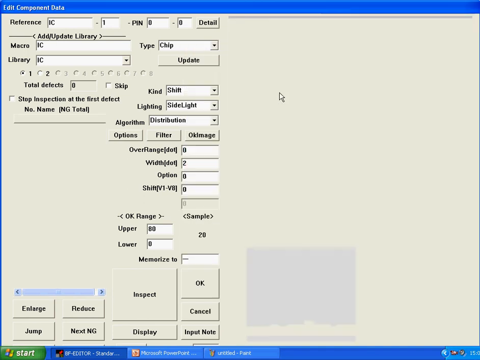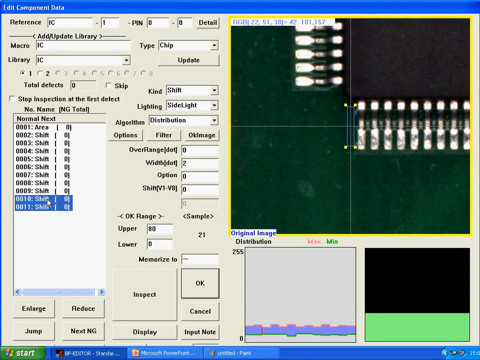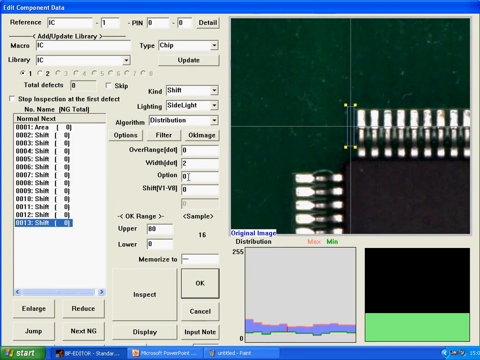And X copy for this. And select these two, Y copy. Now you will find every row, the first leg and last leg are all close to rectangles with algorithm distribution. If misalignment and shift occurs of IC, it will be alarmed as shift. That's all on how to use the algorithm distribution to capture NG shift of chips and IC connectors.